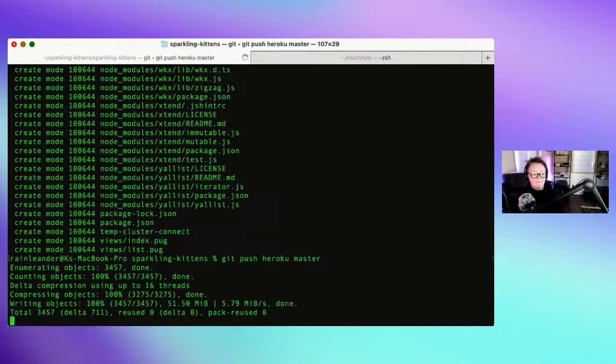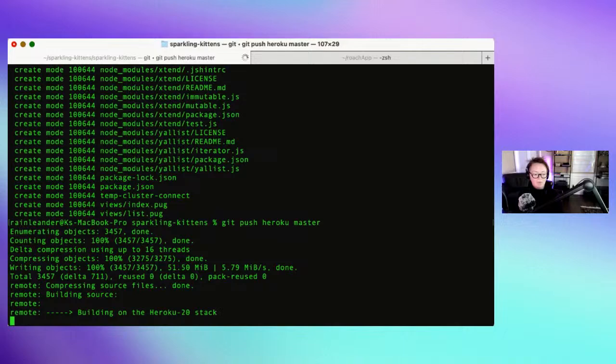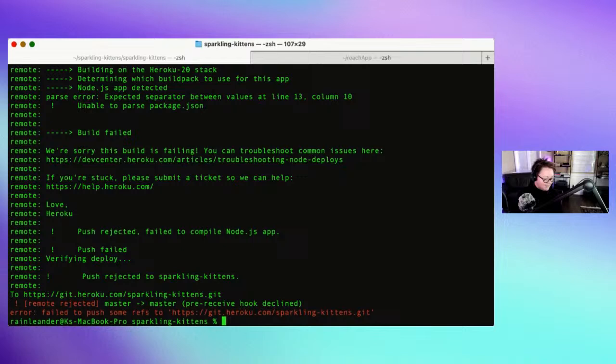So found another slight flaw with the blog post. I'd be interested, Raymond, especially you, if you wanted to go through the blog post and let us know if, yeah, I experienced the same thing, or no, Leander, that was totally not my experience. Oh, so it failed to push some refs to the repo. I wonder if we can open that. Method not allowed. Okay. So it won't let me open that directly through a browser.